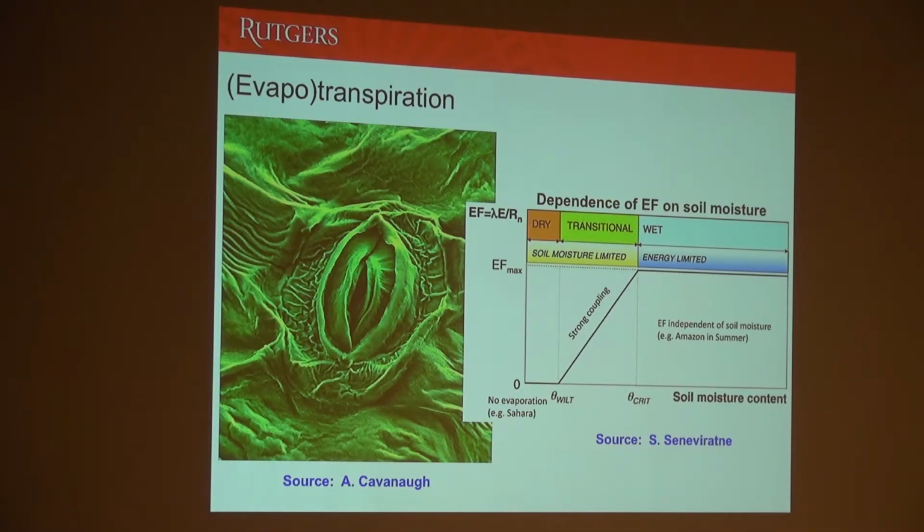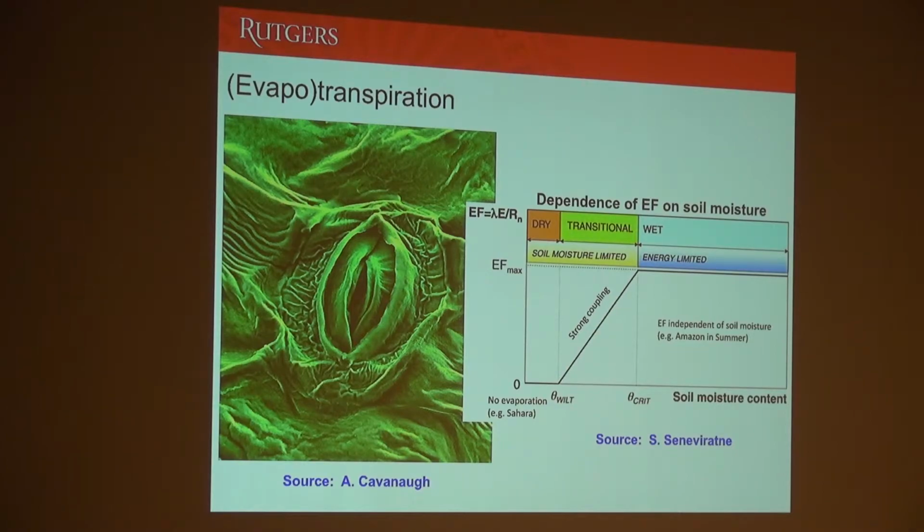And so depending on how the conditions evolve around the plant can have an impact on how wide or how narrow those stomatal openings are. And this has important implications, which I won't really talk about, but important implications for what the future state of vegetation on the land surface will be.